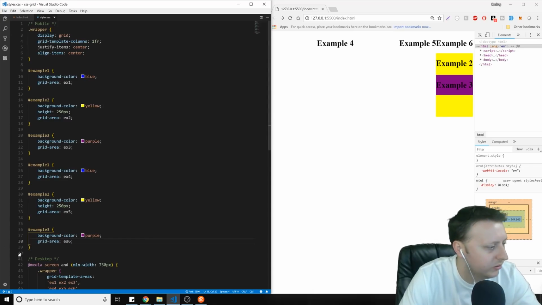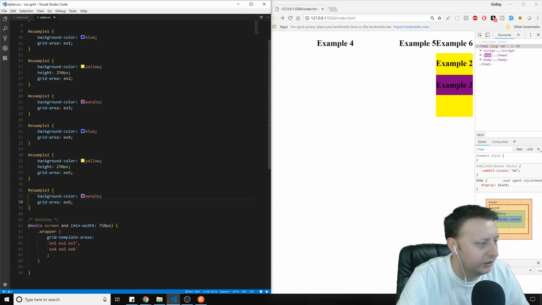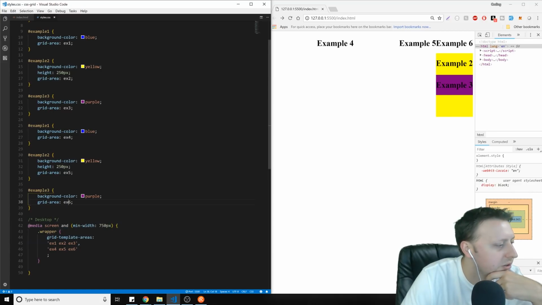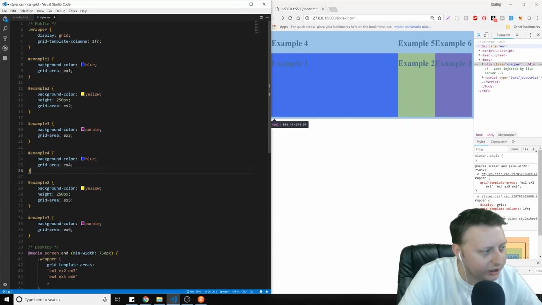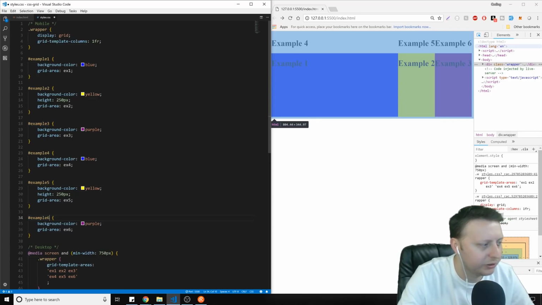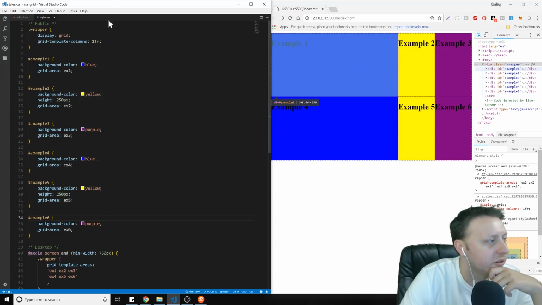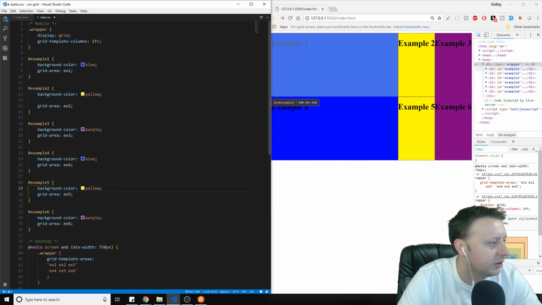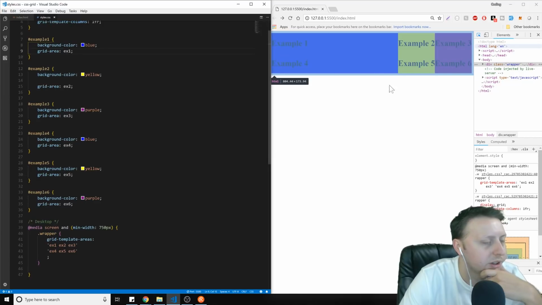Excellent. So, what did I break? Oh, EX6, and grid template. Oh, my mistake. Everything's set up right, except I forgot to change the name of the IDs here. So we're going to make that example 4, example 5, and example 6. It doesn't know what to do because they don't exist. So what we have here now, and we might as well remove some of this stuff just to make it a little bit easier for us to read here, like so. Go ahead and save that.